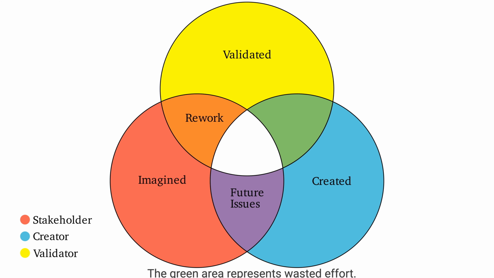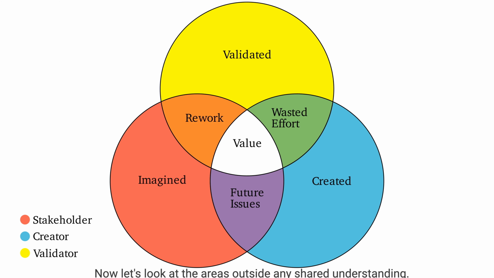The green area represents wasted effort. Here, the creator created and the validator validated, but neither efforts were aligned with the stakeholder's desire. This sort of wasted effort is a pernicious vampire of productivity. Without proper transparency, work done here can fly under the radar of the stakeholder, quietly sapping the team and slowing our time to market. Now, the white area in the middle represents the full shared understanding of all three roles. This is where we find value delivered.